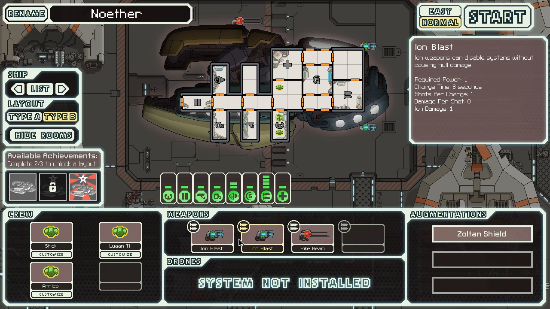And this one basically has 2 ion blasts to disable shields, and a pike beam. Pike beams do 1 damage, but they have a very, very long beam. It's really, really cool, actually. I kind of like it. And someone wanted me to do a beam weapon ship anyways, and this basically starts with it, so there's no sense in me not doing it.